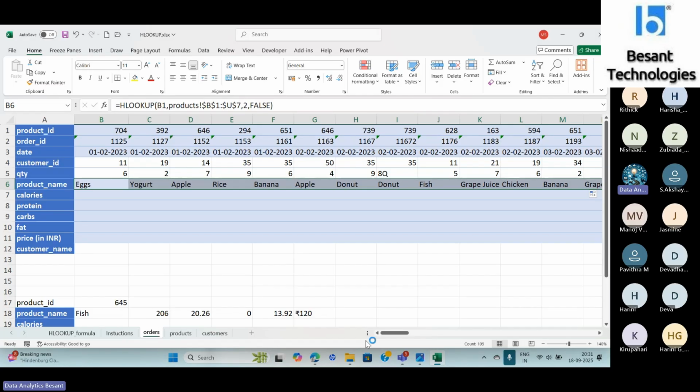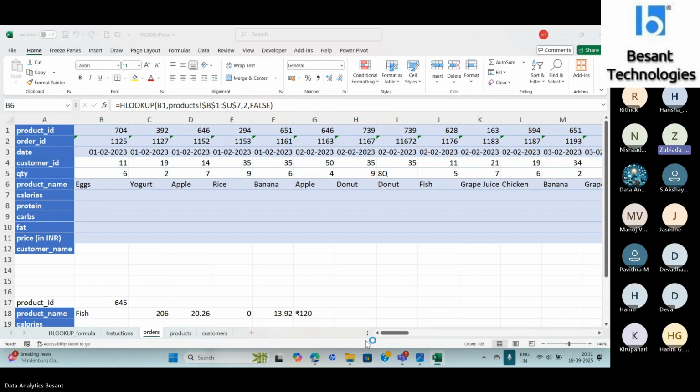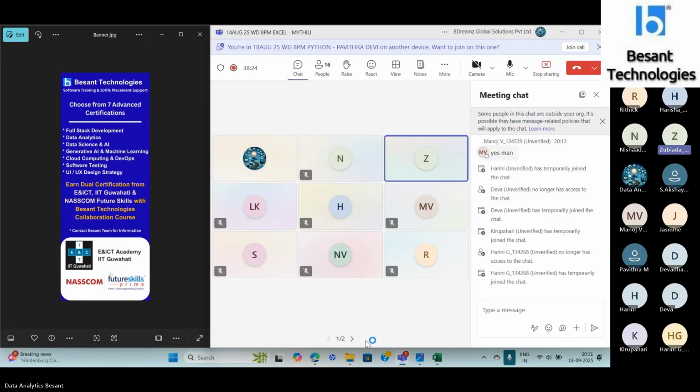Yes, tell me. Ma'am, yesterday when you asked us to do that movie actor thing, when I pulled the formula like this, it didn't come. I had to do each one separately. Is it because of the spill error, ma'am? I don't understand, what's your question? Yesterday's assignment, ma'am, that movie INDEX MATCH one.